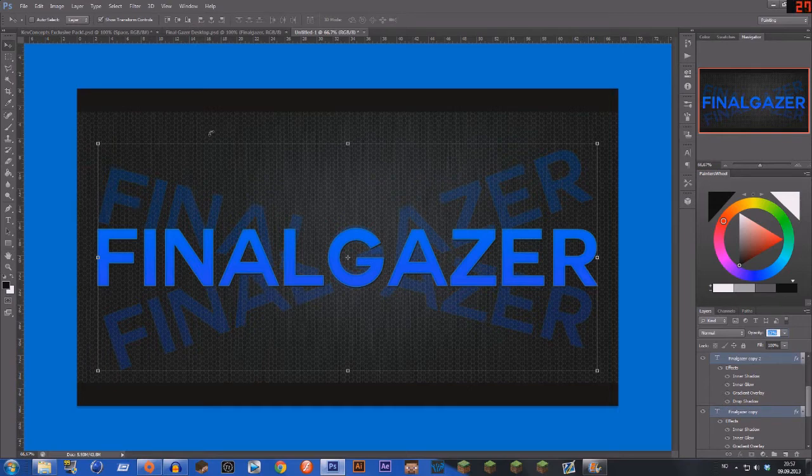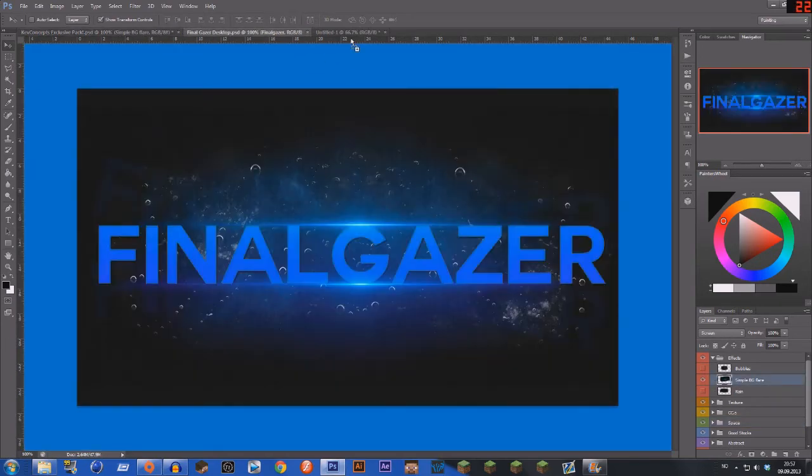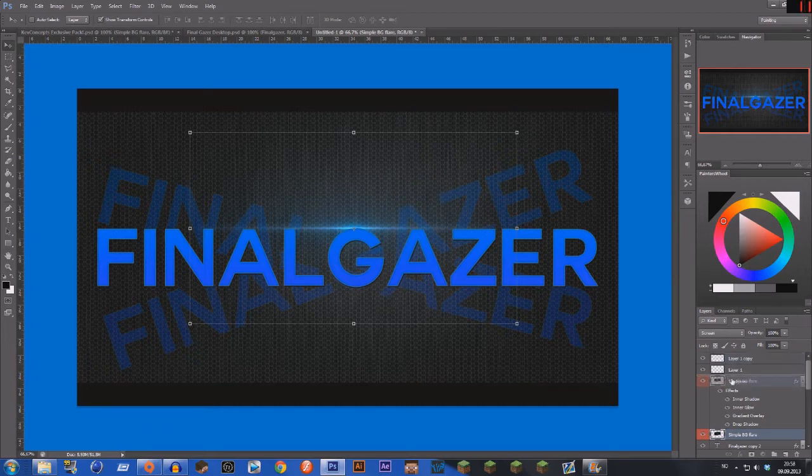So, now that you've done that, we're actually going to use some things from this pack now. And we could do the flares first, which is the simple BG flare. And now just get over to our project and place it. Okay, so you want to have this over everything. Well, at least over the text. And you can always use your arrow keys to place it around to make it perfect. Let me just press Ctrl H to take that away. Okay, there is perfect. And make sure you find a letter that you want to use this in.